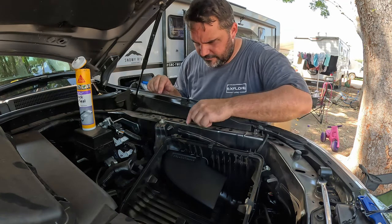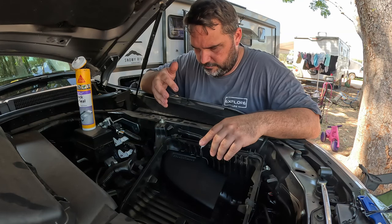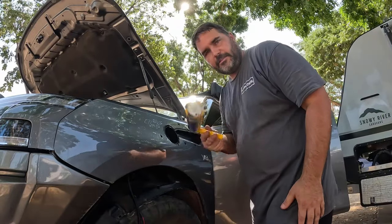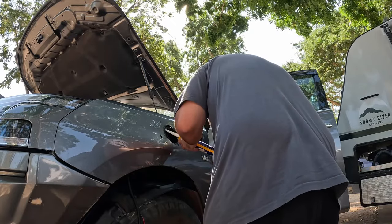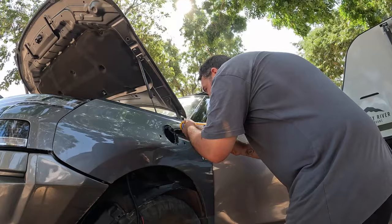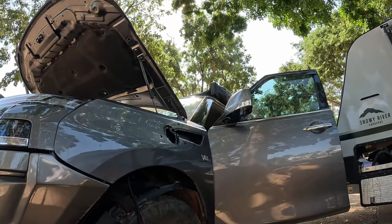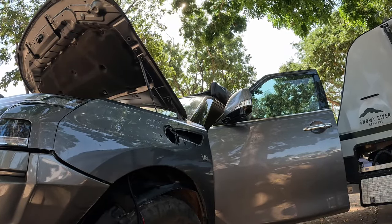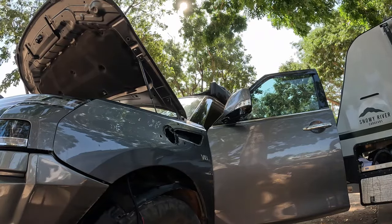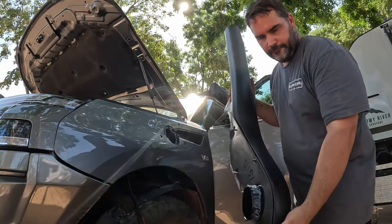The thing is, you can't see right around it, so you're better off to overseal it, and then you don't have to worry about it ever again. All right guys, same deal as everything else, silicone. Silicone to both sides.